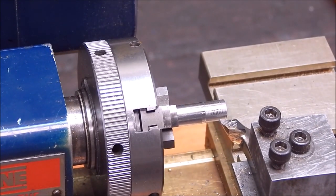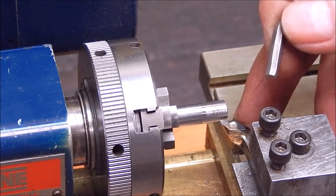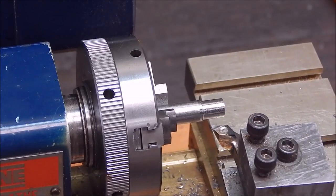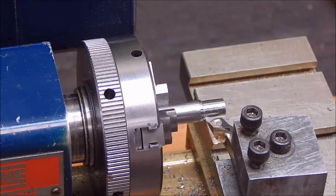Yeah, that's all right, no problem. You'd use it as a boring bar. Well, it's really meant to be a boring bar. I'll come in on a reverse feed and see if we can get a really good finish on it.